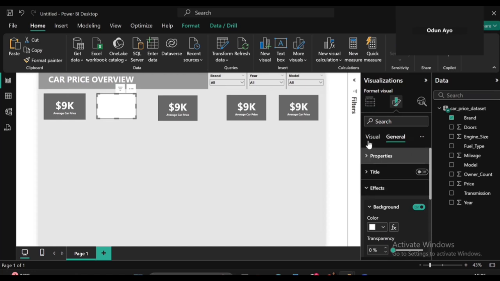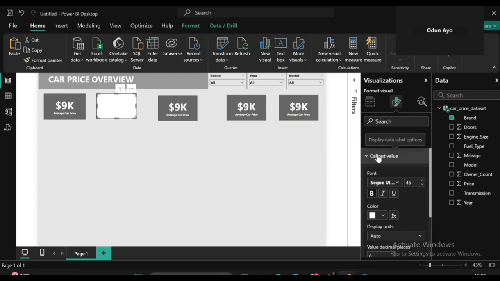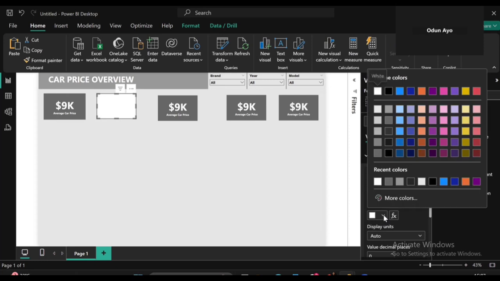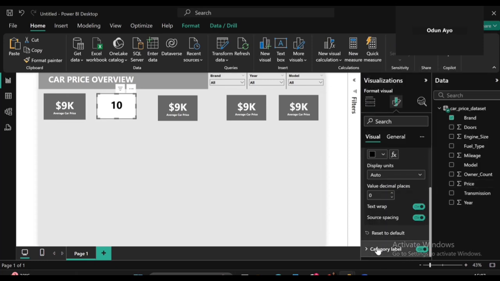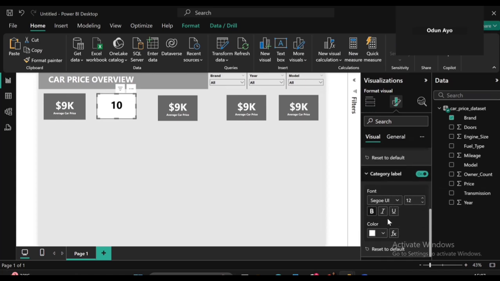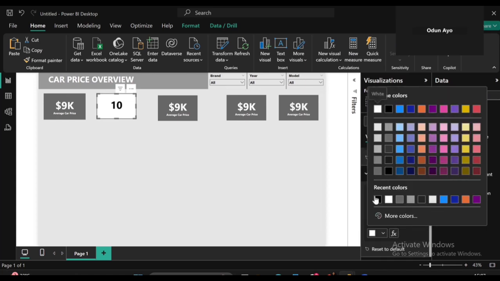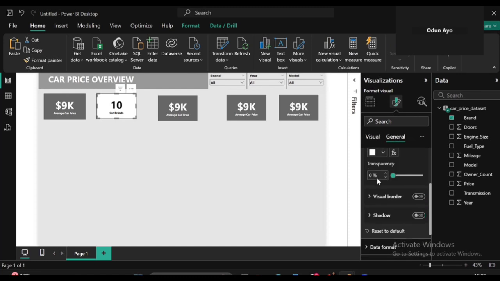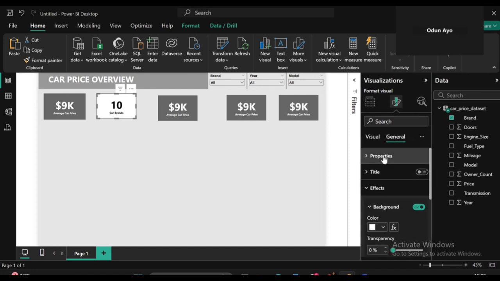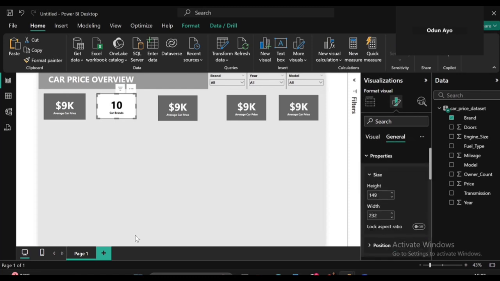So the values must change as well, and the category label. So we're selecting black, and for the category label, we're also selecting black. So for the properties, we need to make sure that the width and height from this is the same as this.